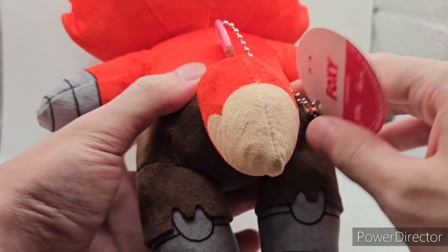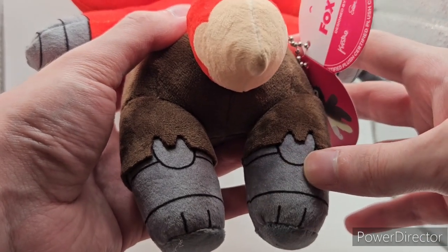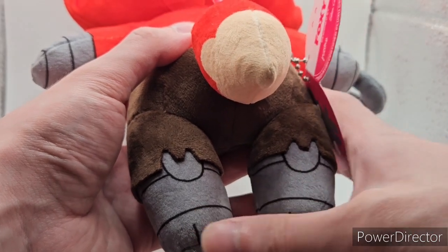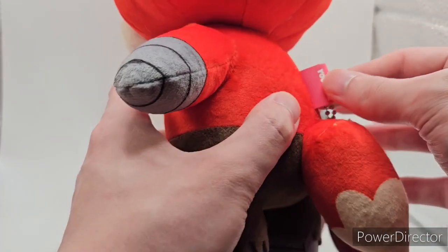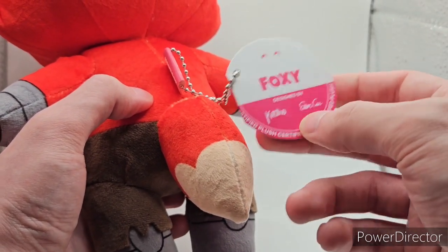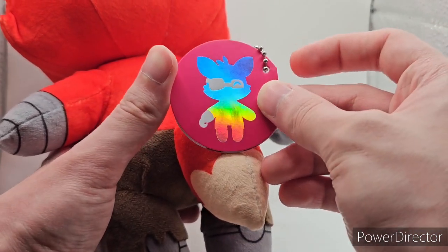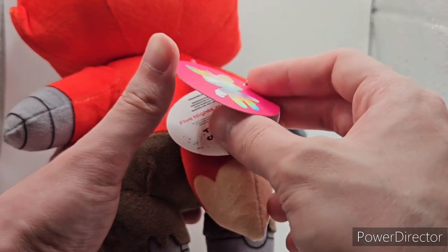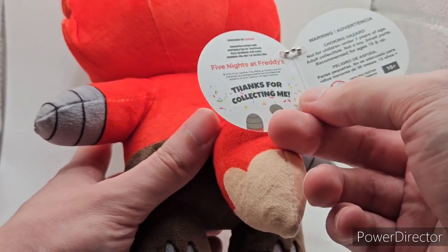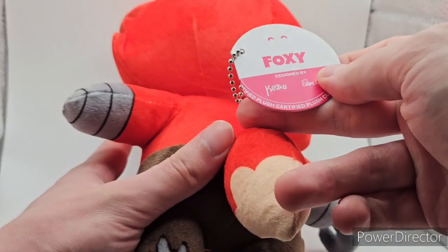On the back of his legs, same issue as Bonnie's, where he has the front and back on both sides for some odd reason — they could have just excluded the toes and kept it on the back. The paper tag is the same as all the others. The Foxy tag says 'Foxy' with the designers, and on the back has a silhouette of Foxy with his eye patch and hook, his eye in white, and the rest in a rainbow foil color. It says 'Thanks for collecting me,' Five Nights at Freddy's, choking hazard warning, and all that. Surprisingly it doesn't say 'Chibi Foxy,' just says 'Foxy.'